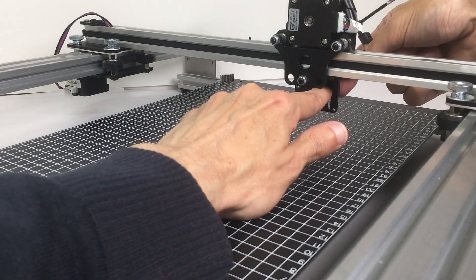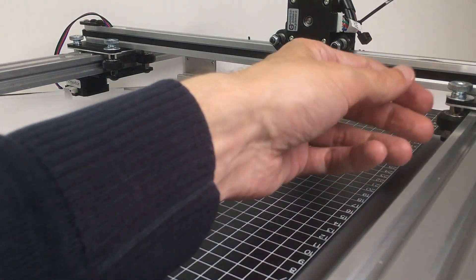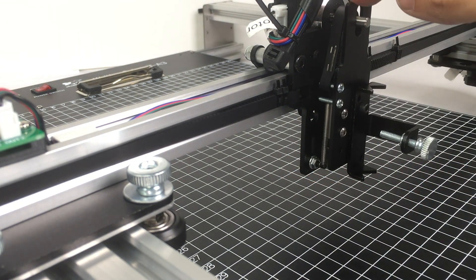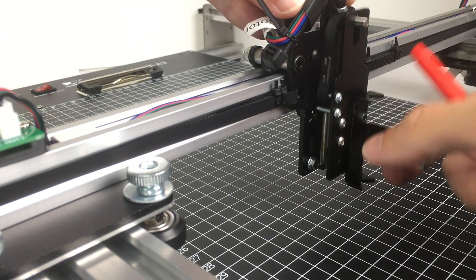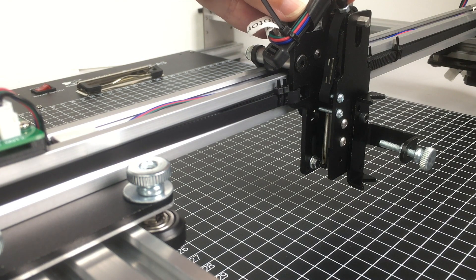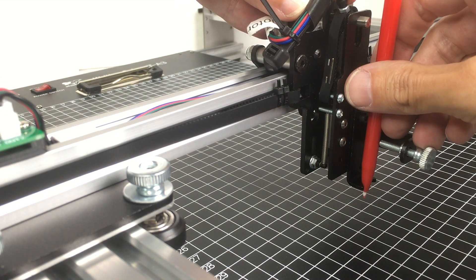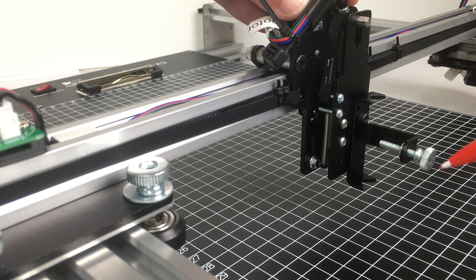Now I can move the spring down a little bit and then close the screw. The spring is now stretched so there is additional pressure — you can see how fast the pen holder plate falls. That can also be a problem with softer pen tips; too much tension can damage the tips. But it's definitely great for color pencils or graphite pencils.